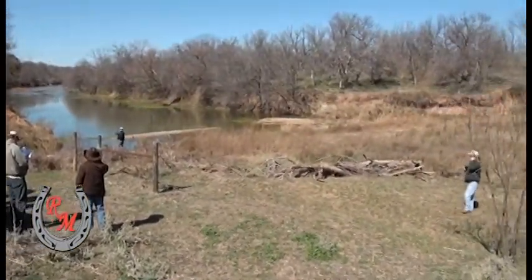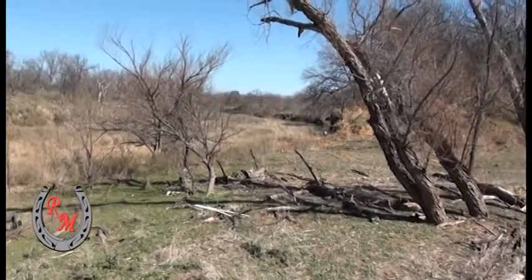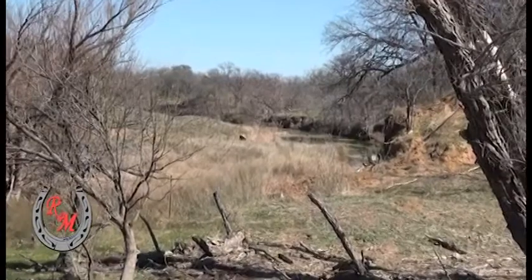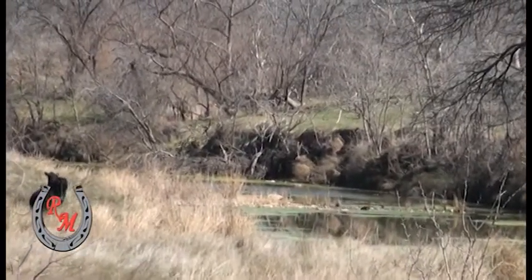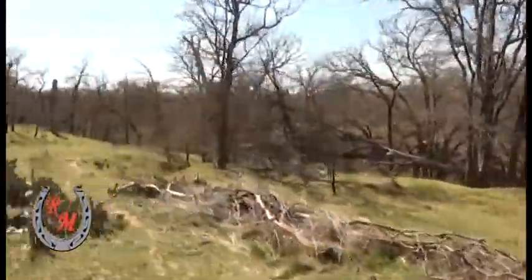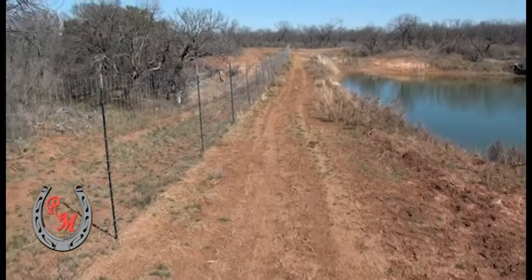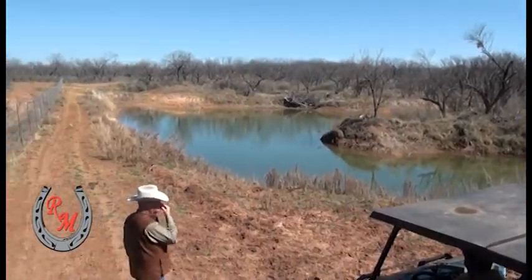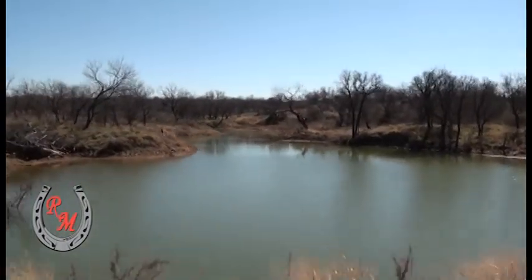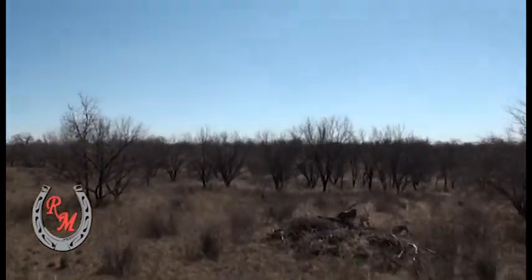You can just imagine when spring gets here — and it's right around the corner — it's going to be a really beautiful area. We're leaving the river bottom and heading back north along the high fence. There are two, maybe three ponds — two for sure on this property. This is one of the first ones. Here's the high fence alongside it. We've stopped here — this pond is dry but it's holding water great. This is sandy clay soil. There are a lot of footprints; there's actually been a big foot sighting of a footprint back there according to that crew that was looking around.